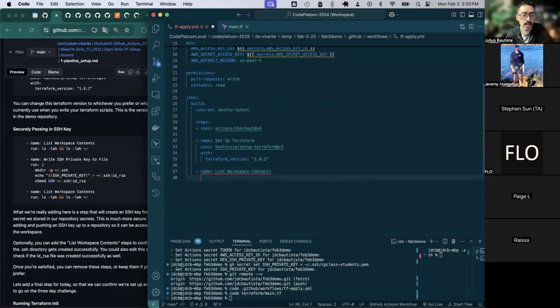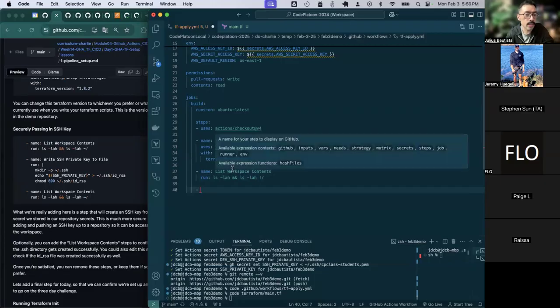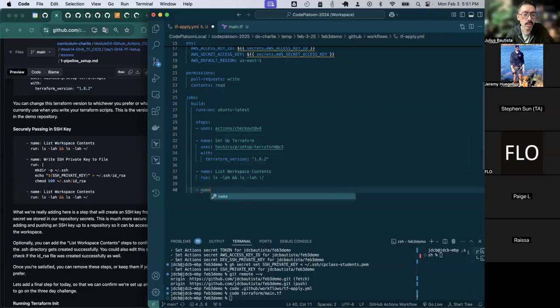This command is not a crucial command, but this will help with troubleshooting. So if we are running into any issues during this process, one of the things we can look at is if our workspace has the files that we expect. So that's what that's going to do.